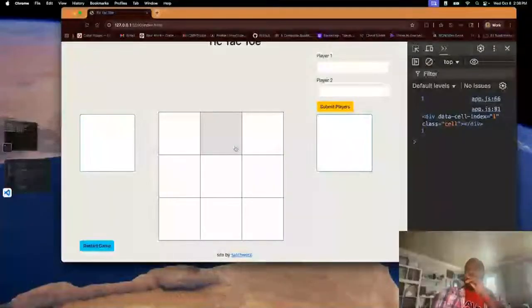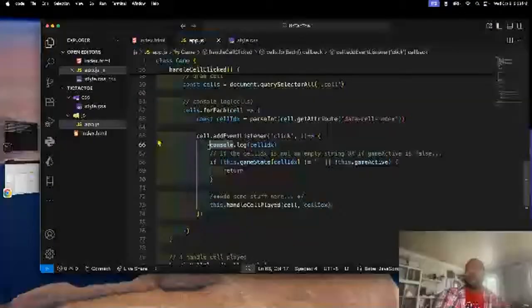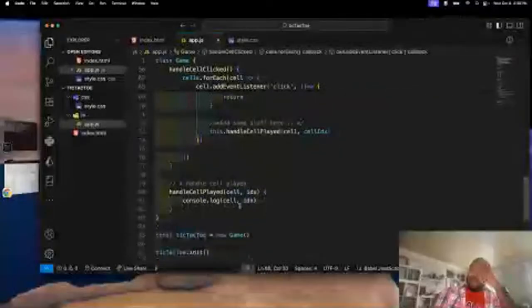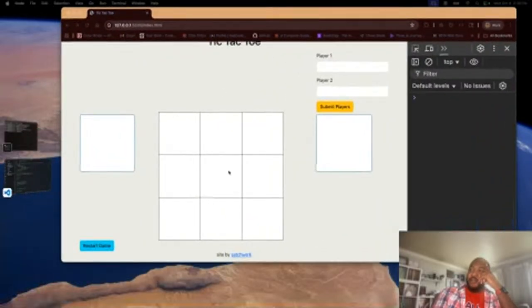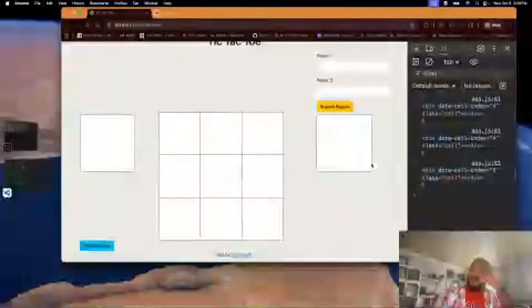All right. So far, so good. Let me comment out line 66. So far, everything's good. Console.log cell index from handle cell played. It is returned to the console, the cell, and the cell being played. Cool.